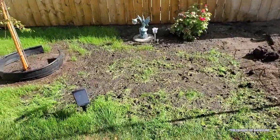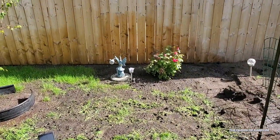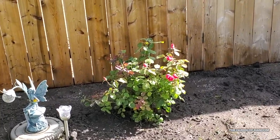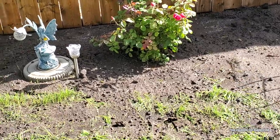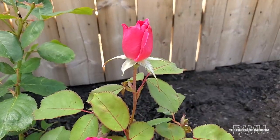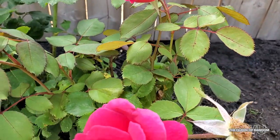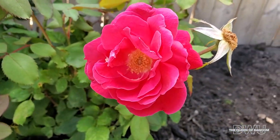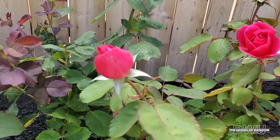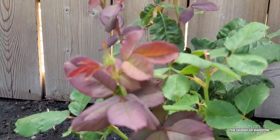So there we have our rosebush planted! The grass is growing and I'll keep you posted on how the rosebush grows. I'll film a few more shots so you can see how the roses pop open and how big they get. Here's the next day — you can see how much they've opened up, they're a deep colored pink. There are purple leaves here, which is the new growth producing another rose head.